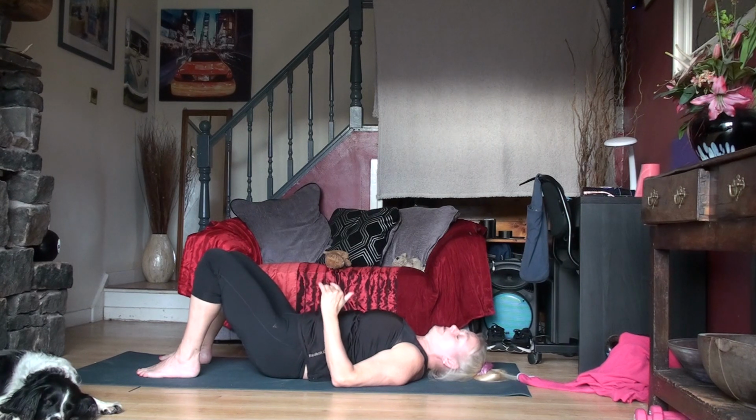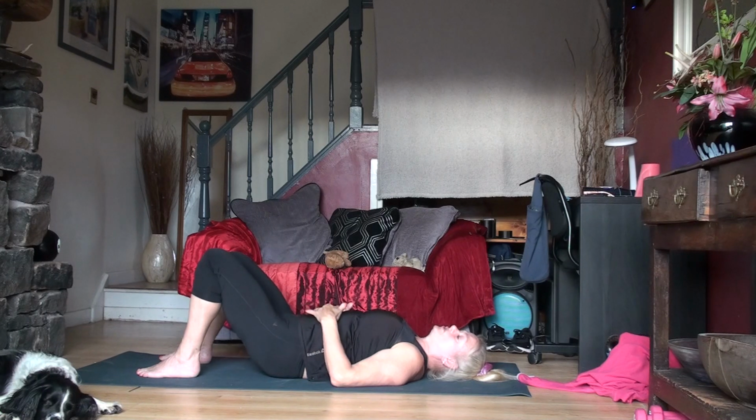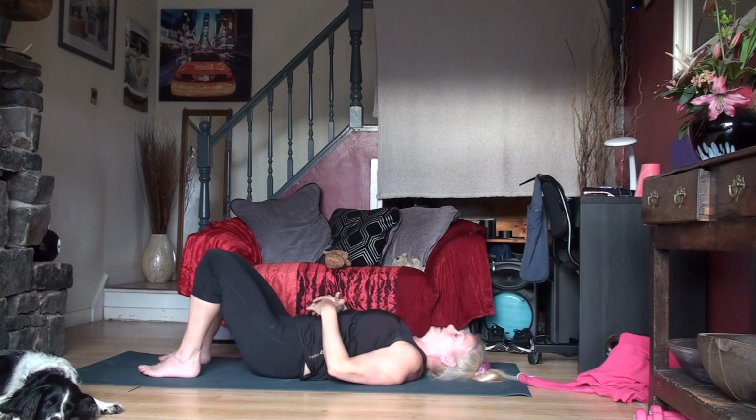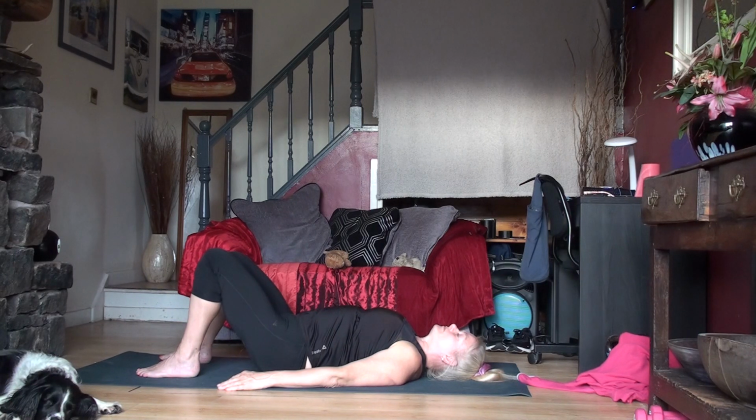So depending what type of back you have and the way that you are built, some of you find it easier to roll the marble in than to take it to there, and some of you will find it easy because you've got a very flexible lower back to do this one and not so much that one. Now let's do it with the breath. So we're going to roll the marble into the belly button, breathe in. Breathe out and roll the marble to the pubic bone. Breathe in. Breathe out.